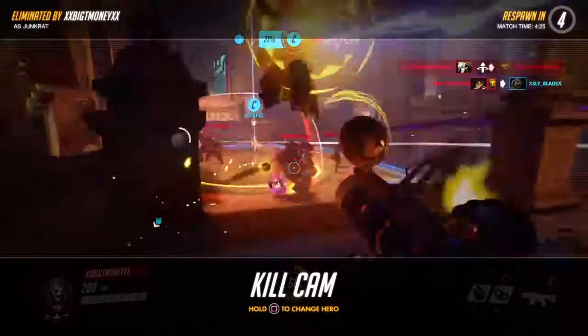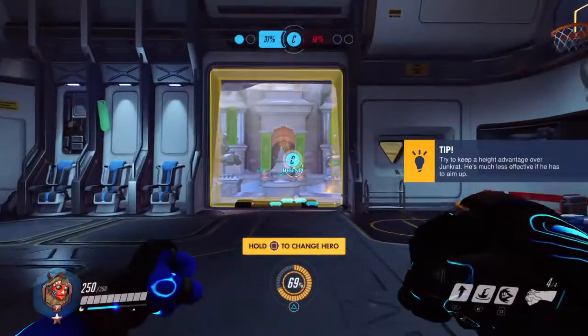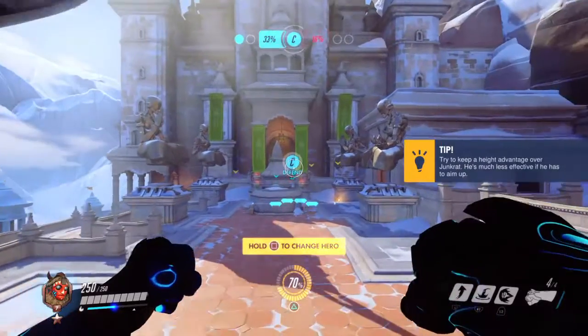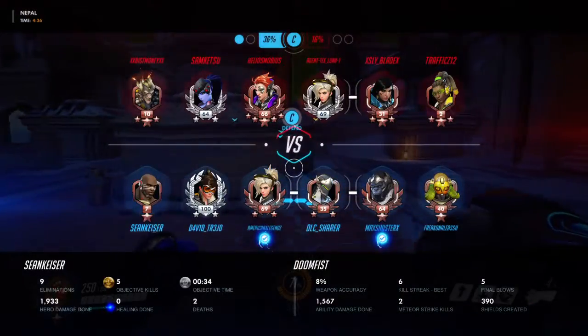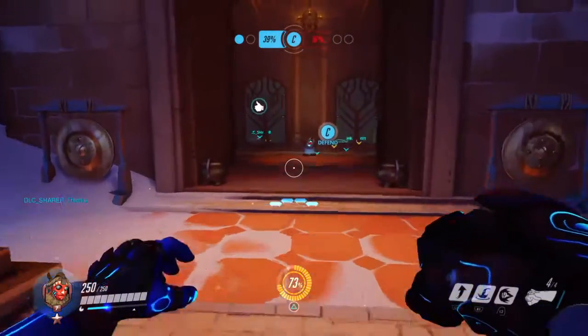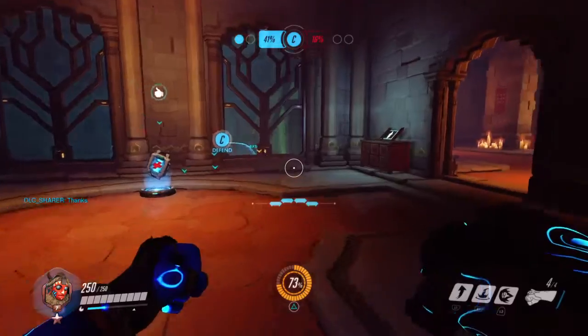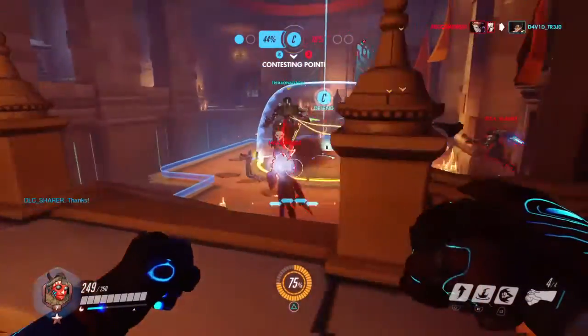So obviously that wasn't very smart because I just charged him blindly. I was going for a Lucio, but I just charged into the enemy team. I've only got 250 health, so the problem is now my team is fighting without me. Sure, they can handle themselves, but in a moment where you need to keep a level head, you need to make sure you're there for your team. It's not good to just go charging in blind like that.